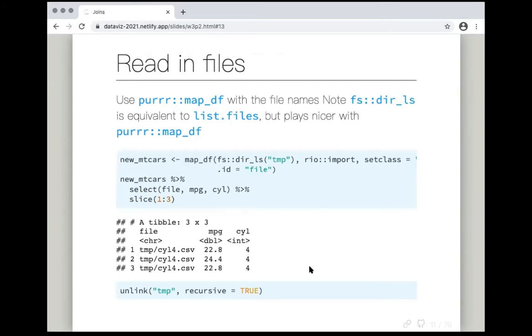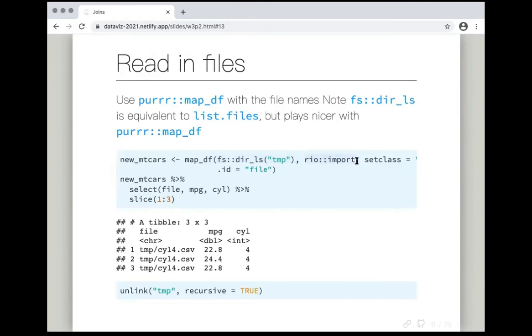Now we have these 3 different files in this temporary directory, and we want to read them in all at once. So we can use map_df, which again uses bind_rows under the hood. We say map_df, list all of those files in the temp directory, and then apply rio import.